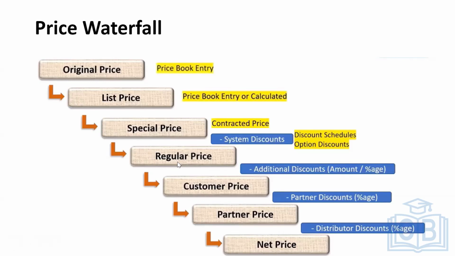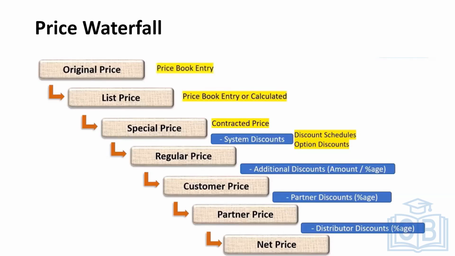Okay, one time it is updated, it's fine, but again when the CPQ pricing flow runs, it will again update the same formula which they are following, that regular price is equal to the special price minus system discounts. So you need to make sure that you change all the things, the prices which are coming before regular and the prices which are coming after regular. Otherwise, when CPQ flows run, it will re-execute the original flow. So one time it will work, but to work every time, you need to change the complete flow. So it is not suggested by Salesforce to change this flow.